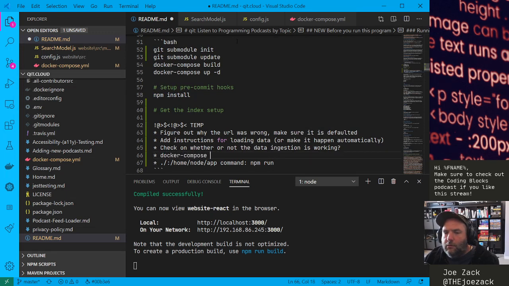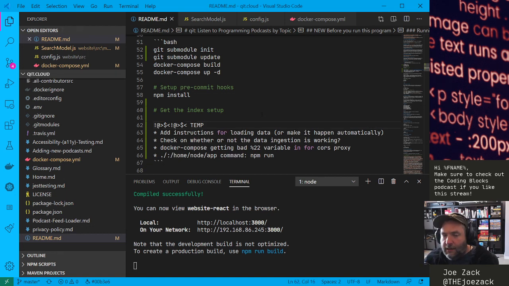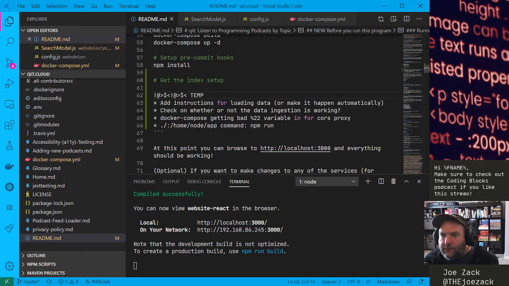Docker Compose getting bad variable end for cores proxy. Oh, and I'll say %22. Thank you, thank you. Okay, and that is actually related to this, so I'm going to go ahead and remove that for now. And bump that down in priority, because we've got that accounted for.